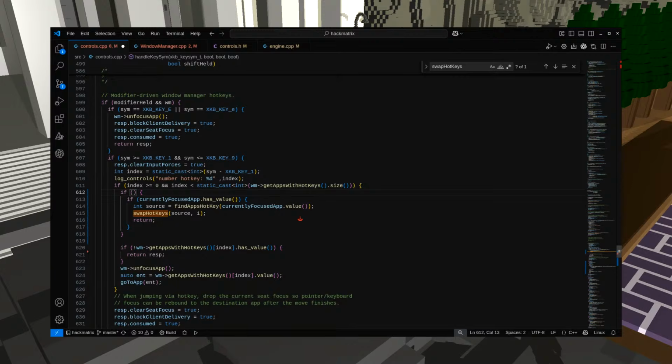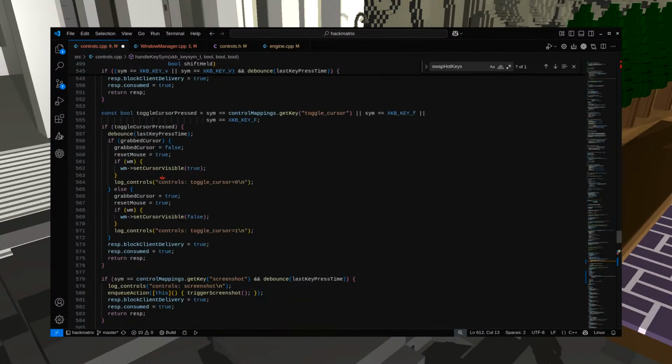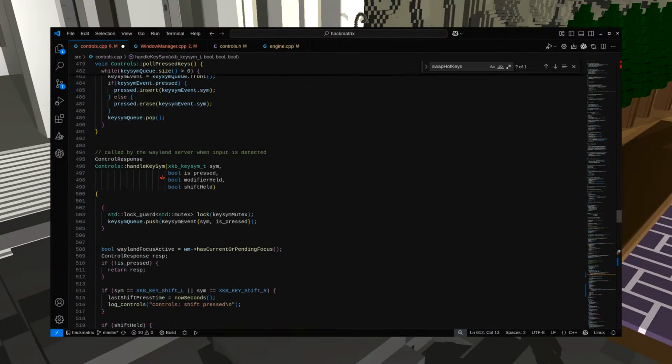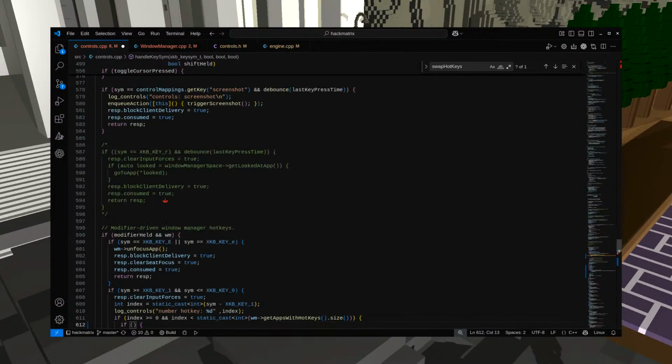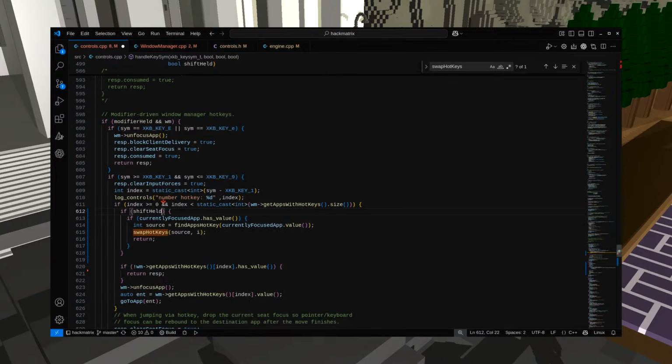So really this just needs to be the shift index. So we're already checking that it's a proper key sim. So this will be, I think, called shift held. Okay, so if shift is held, we do this, or else we do that.